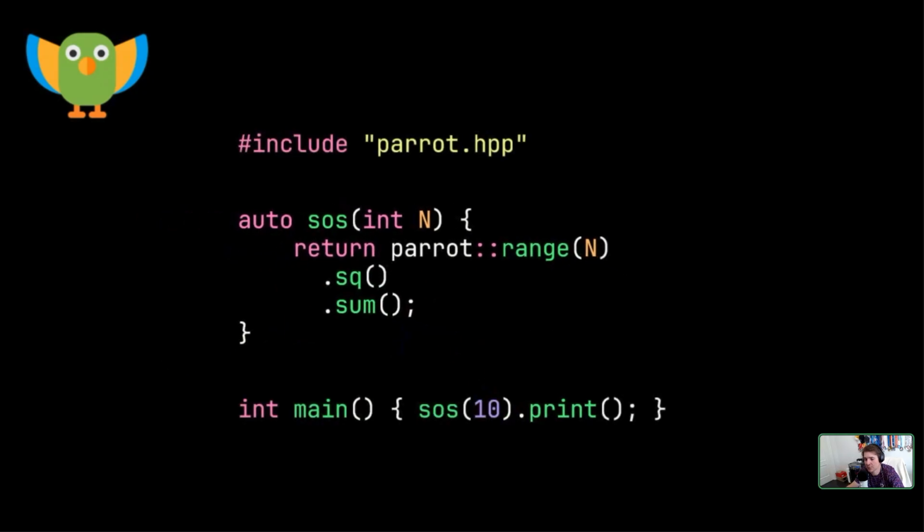And if we want to be fair, because on the previous slides we were showing the printing and the included headers, this would be the full code for Parrot. So the goal that I'm trying to drive home here is that this is super simple in terms of programming with it, but also in terms of how you think about using this library. You don't have to spend as much effort trying to decide, when do I reach for a fancy iterator, when do I reach for an algorithm, or even if you're in C++, when do I reach for a view, when do I reach for an algorithm? Here, it's all the same thing, and we've hidden the complexity behind the API so that you can just choose the right method and expect that the right thing will be done behind the scenes.